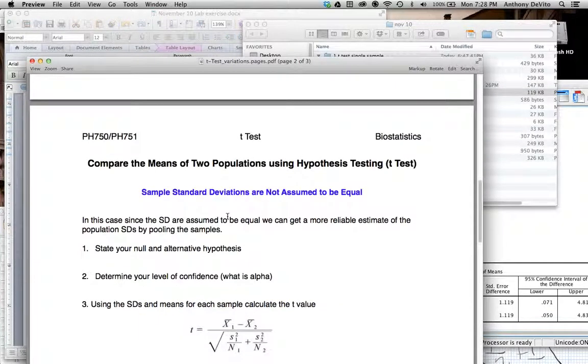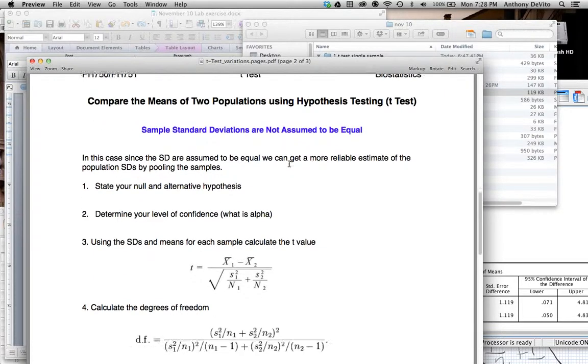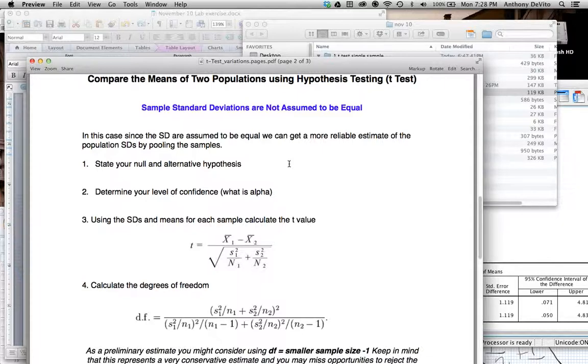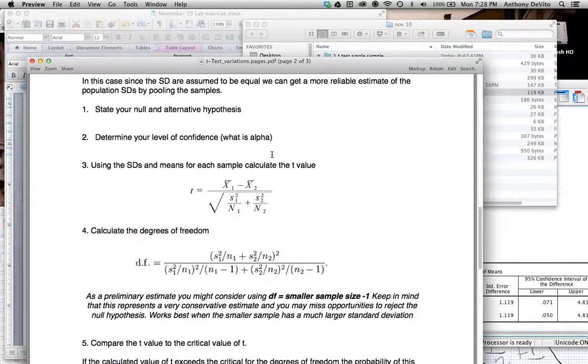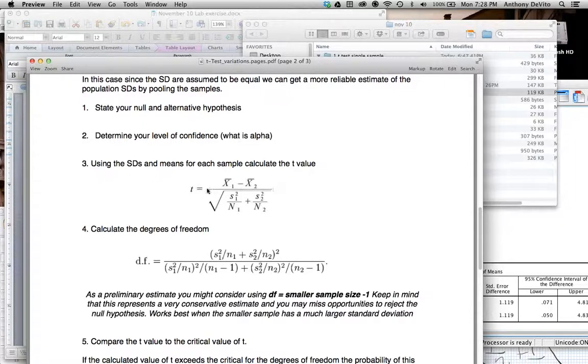Okay, now what's the difference with unequal variances assumed? Unequal variances assumed is actually, in some ways, easier to calculate t, isn't it? Because t is just equal to x bar 1 minus x bar 2 over the standard error, except this time we don't calculate a pooled standard deviation because the two groups have different standard deviations. We don't have an excuse to pool them together. So S1 squared, the standard deviation of group 1 squared over N1, its sample size, plus the standard deviation squared for group 2 over the sample size for group 2. Add them together, find the square root of it, divide it into the difference between the two means. Okay, we actually just work out that formula.